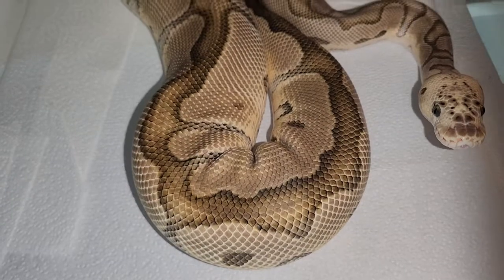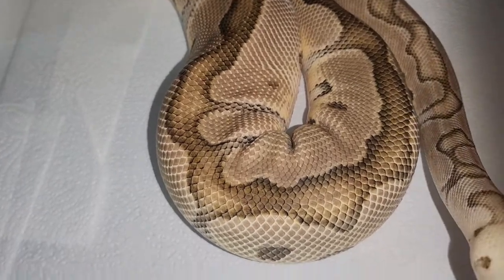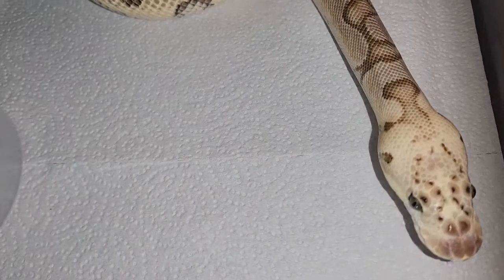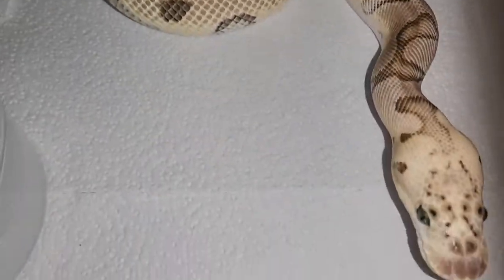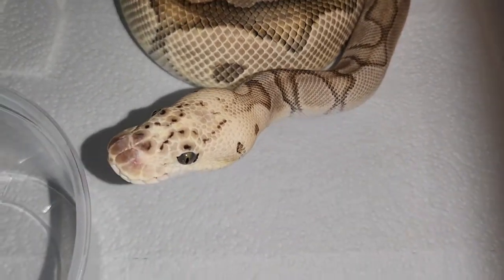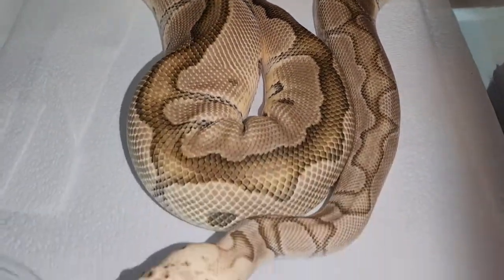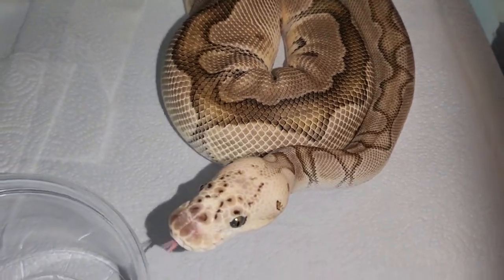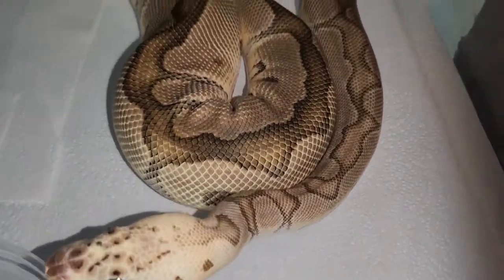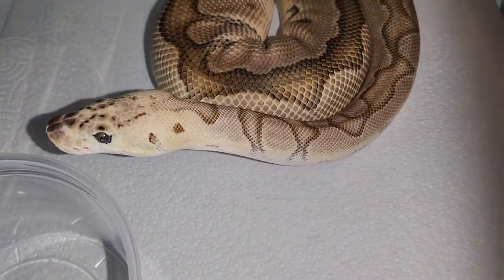We're not going to start breeding her or put her in a breeding rotation until she's out of quarantine — that'll be about five or six months after she laid. Absolutely stunning colors, just a beautiful Visual Clown, the Orange Dream Clown. We're still thinking about what we're going to be pairing her to for the season. We have a few clown males we could possibly put to her. So this is the first one: Orange Dream Pastel Phantom Clown.